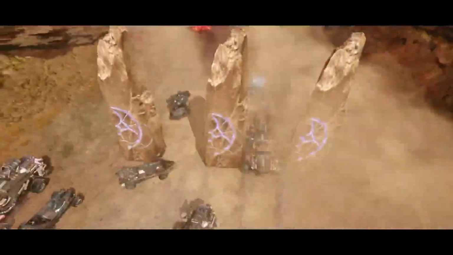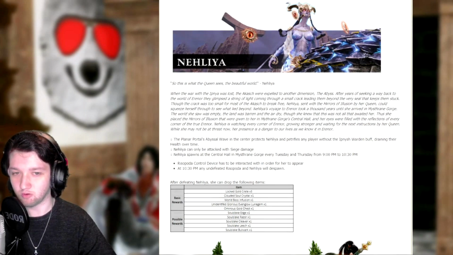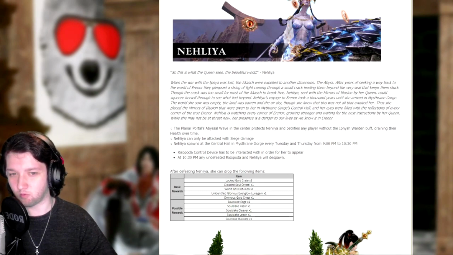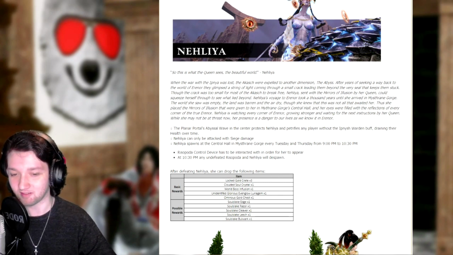Alright, so then we have Neyhila, who spawns right after this, and to access her, you will need to, of course, be the first faction to beat one of the previous world bosses, and she then spawns in the central hall in the middle of the zone, and once she's up, she will actually drain health from anyone that doesn't have the buff, so any of the other factions that try to get close will just be killed, so you can't actually go anywhere near her, so avoid that. And then at 10:30 PM, she'll despawn if she isn't defeated, so you do need to be careful of that.